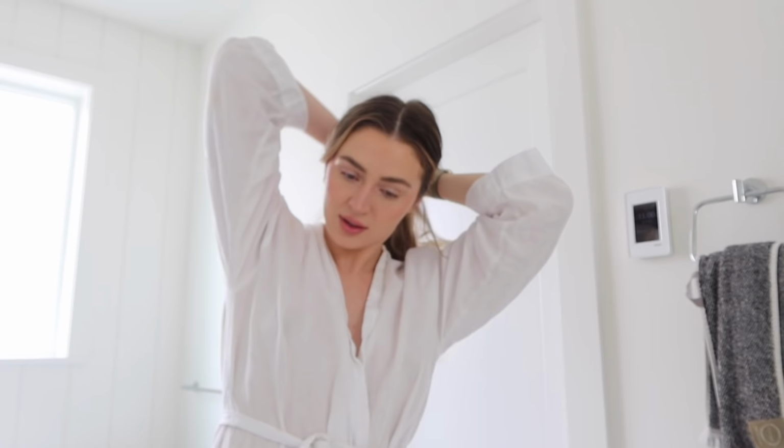So whenever I touch up my curls the next day, I usually just grab my hair and give it a little brush through just to make sure that it's not too knotty. And then I kind of just touch up the top. I don't really mind if it's not all perfectly curled. If I'm just doing a little loose wave action, I'll just grab big chunks on the top. Just do a few more additional curls.